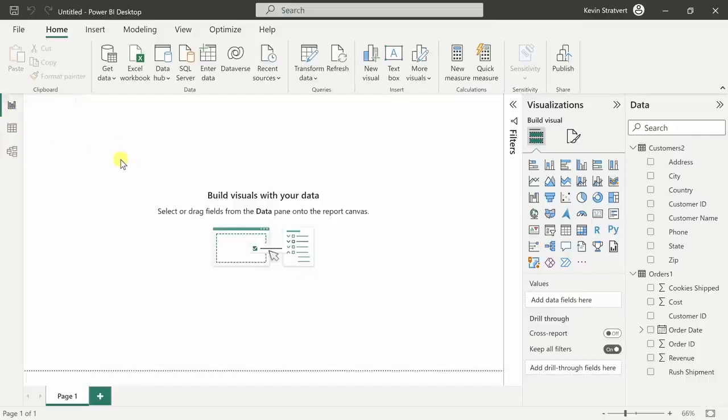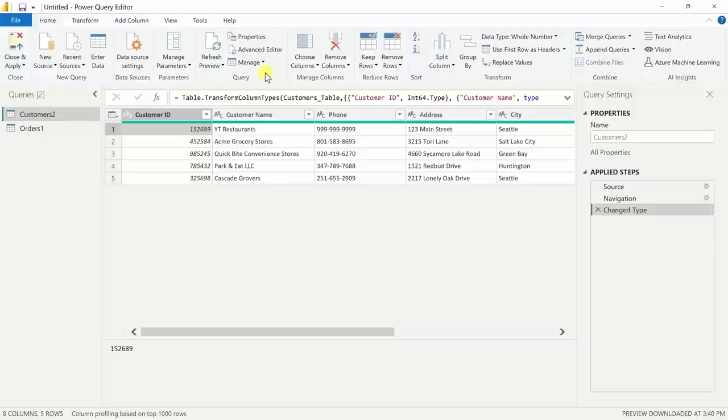And although I loaded the data, I can still go back and transform the data. On the Home tab over here under Queries, we can click on Transform Data and then Transform Data. This opens up the Power Query Editor, and we can use Power Query to modify and also clean the data before bringing it into Power BI. One thing to note is this does not at all affect the original data source. Think of it as a middle layer between your original data and Power BI.